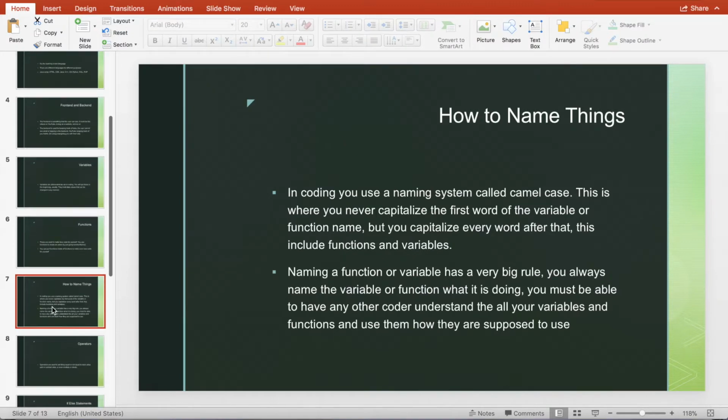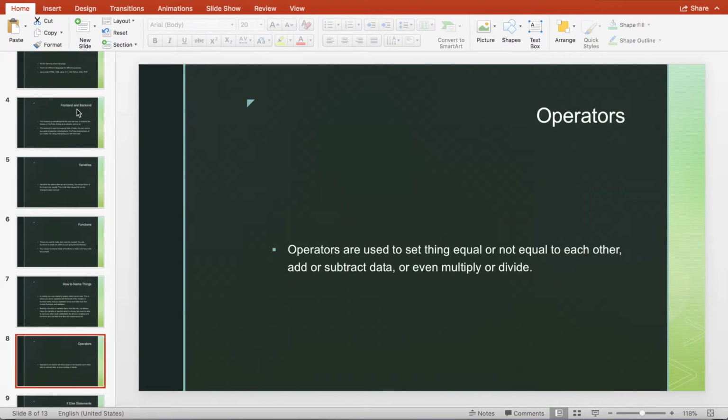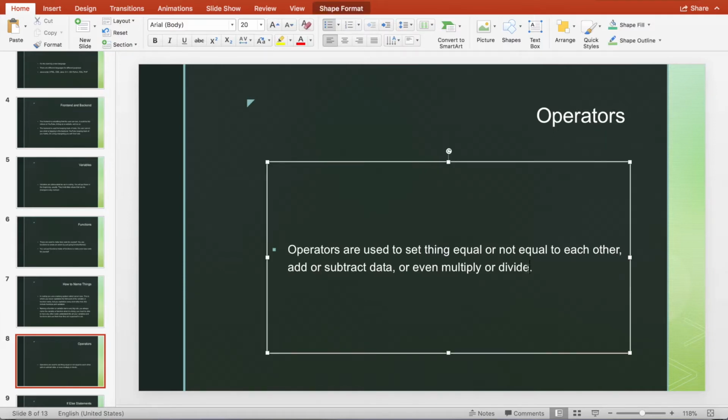And let's move on to our next slide, dude. And yeah, I'm not showing it to you in presenter mode. It's kind of sad. Operators. Operators are the equal sign, the plus sign, the minus sign, the multiply sign, the divide sign. They do all that good stuff. The and sign, the or sign. Basically, yeah. Let me just show you. The and sign, the or sign, which I forgot how to do. I'm really dumb, I'm sorry. But you get what I'm saying. You get the gist of things.